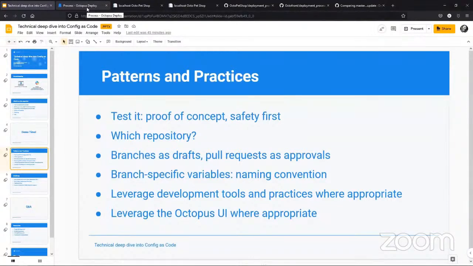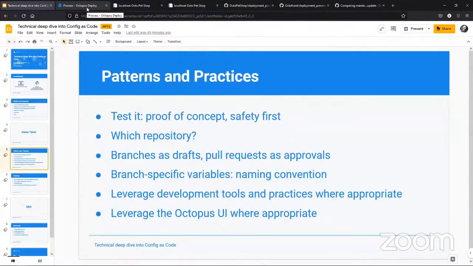Moving on from that, an interesting question becomes, which repository do you store the Octopus configuration in? And you saw in the demo today that Derek used the same repository as the application source code. That's certainly what we've had in mind as we've been building this. We think a lot of the value comes from having the Octopus configuration sitting next to the code of the application that it's deploying, alongside especially all that other DevOps tooling configuration.